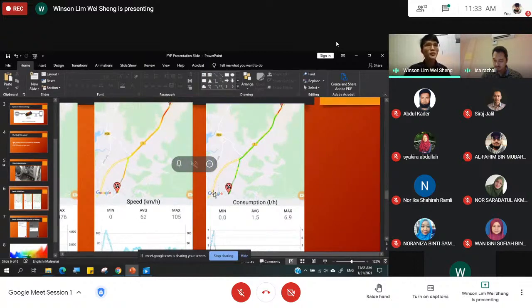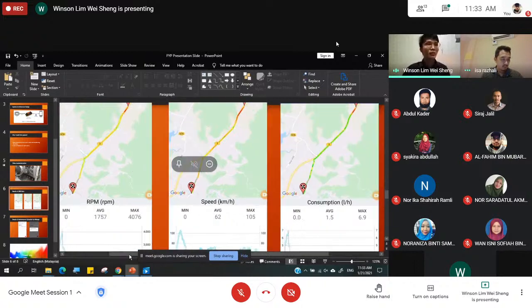For the fuel consumption, the red indication means that the fuel is consumed very highly, and the green indicates the fuel use is eco-friendly.